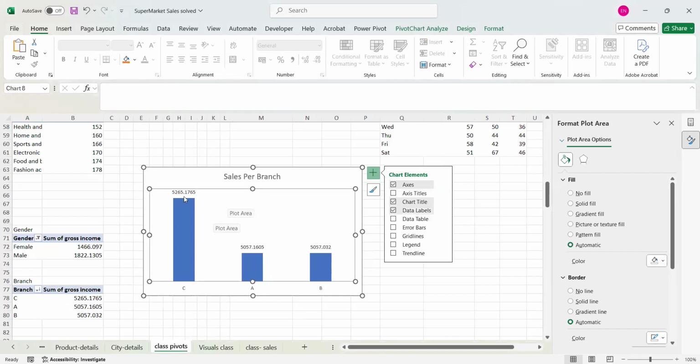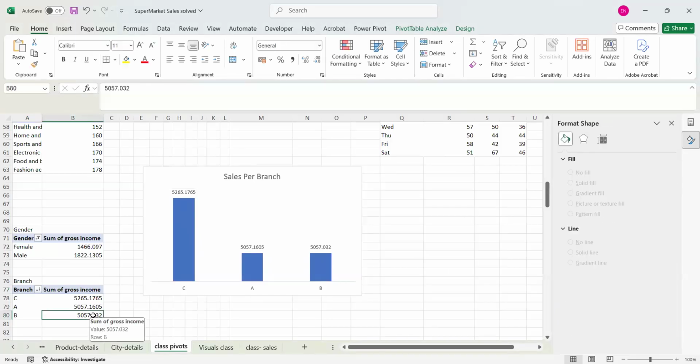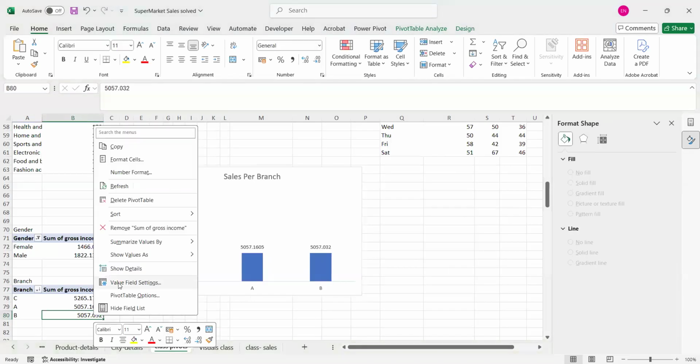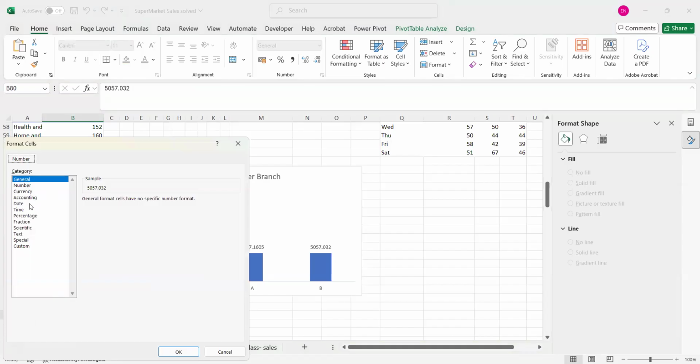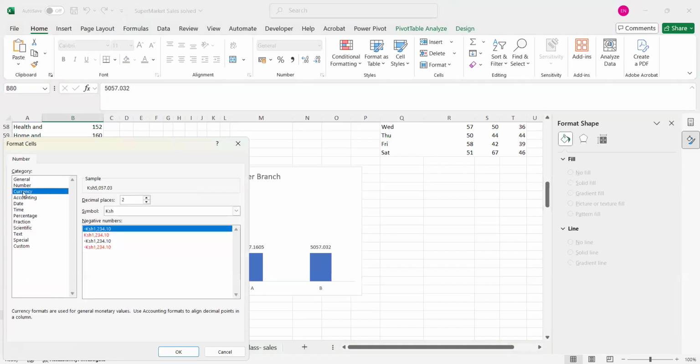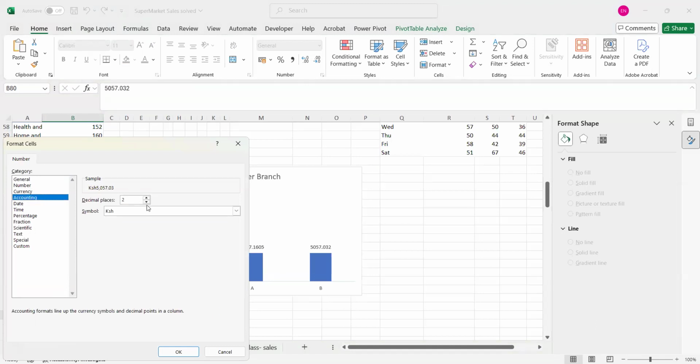So this one you mentioned, you can have your data labels at the top, at the center, or where you want them to be located. Then if you see our numbers are too many, like this one, they have so many decimal places. You can just come here and you have the option for number format. Then you can choose the number that you want. This is currency. And we were using the accounting because of the spacing. And we can do either 1 dot, 2 zeros and such.